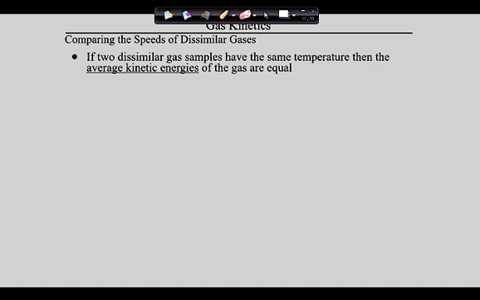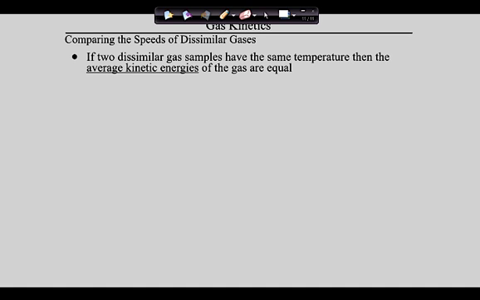Okay. Since that's the average, if you added up the kinetic energy of every single molecule, the total kinetic energy, would that also be the same? No, the averages would be the same. The totals would not necessarily be. Okay. So if you have a blimp full of gas, that's got a lot more kinetic energy than a balloon full of gas, right, the same number of moles. You guys good on this idea?